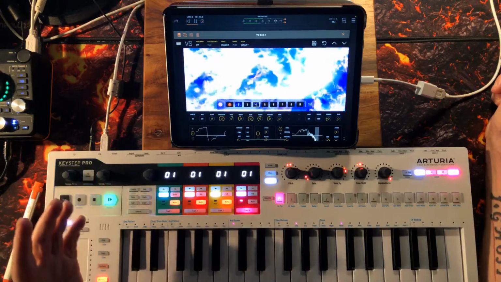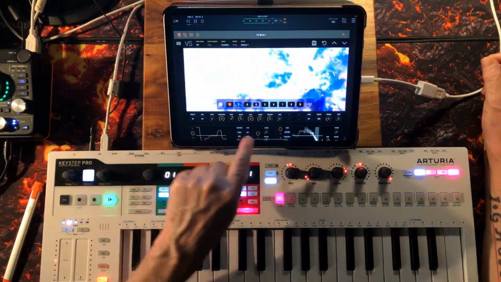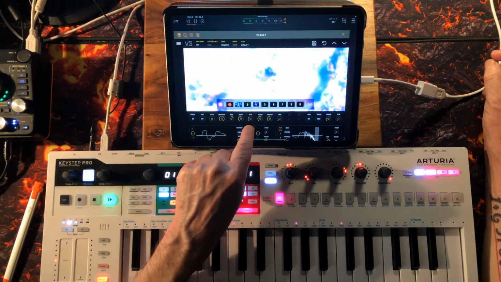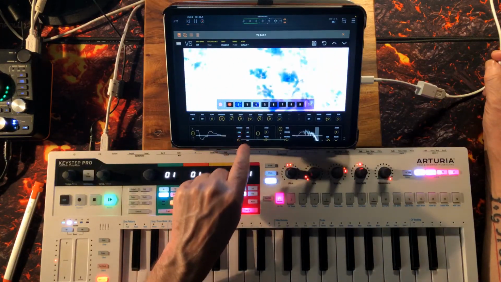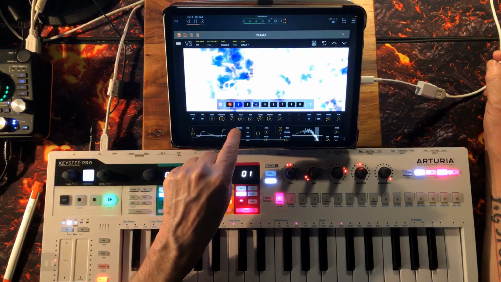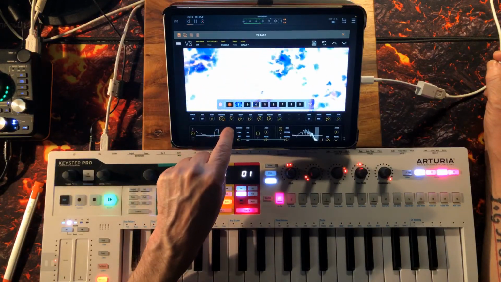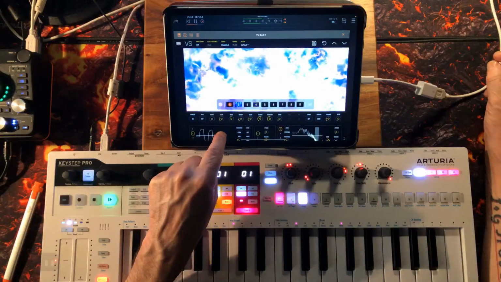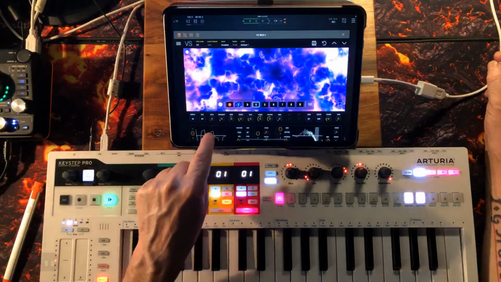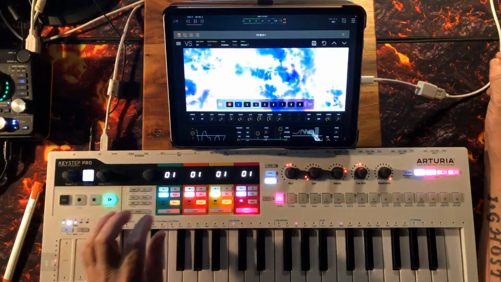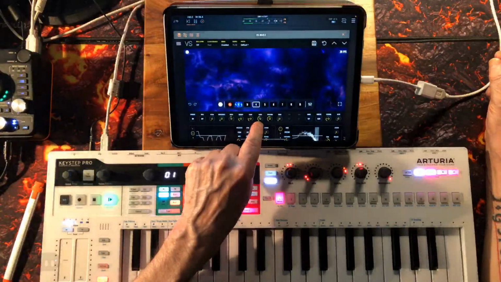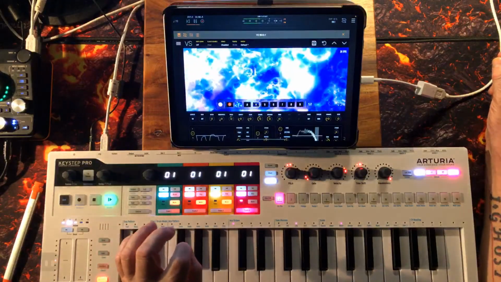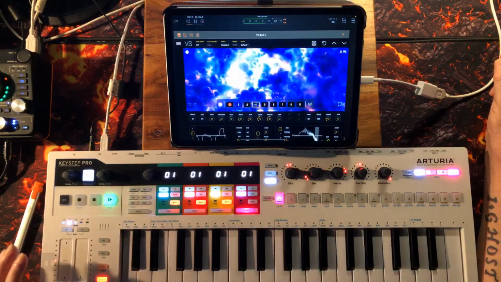So if we run this like glow down, and the brightness, how cool is that?